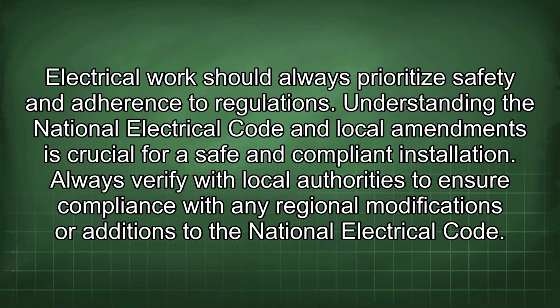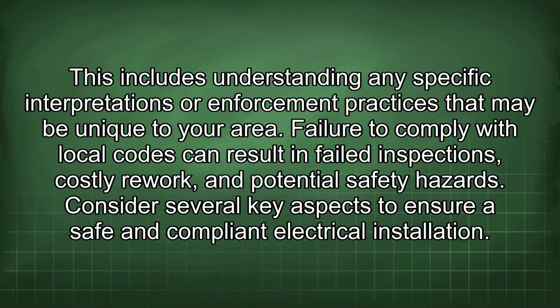Understanding the National Electrical Code and local amendments is crucial for a safe and compliant installation. Always verify with local authorities to ensure compliance with any regional modifications or additions to the National Electrical Code. This includes understanding any specific interpretations or enforcement practices that may be unique to your area. Failure to comply with local codes can result in failed inspections, costly rework, and potential safety hazards.